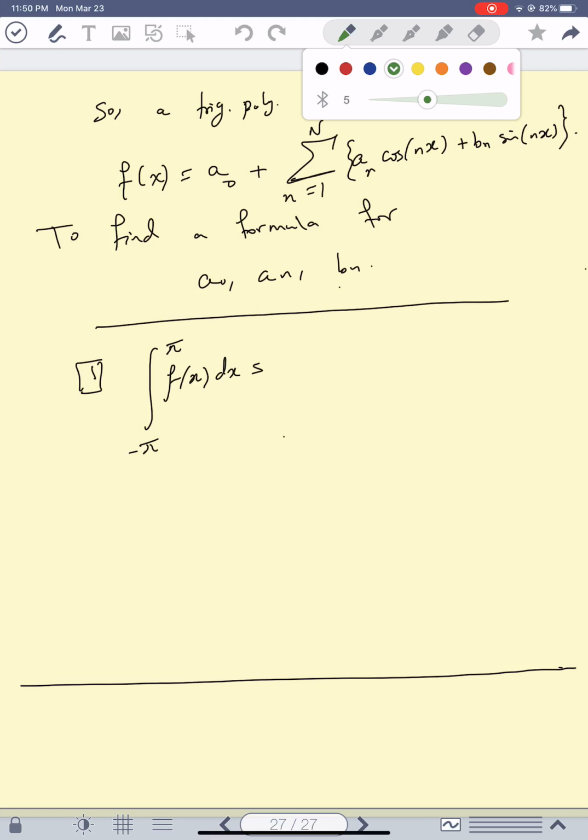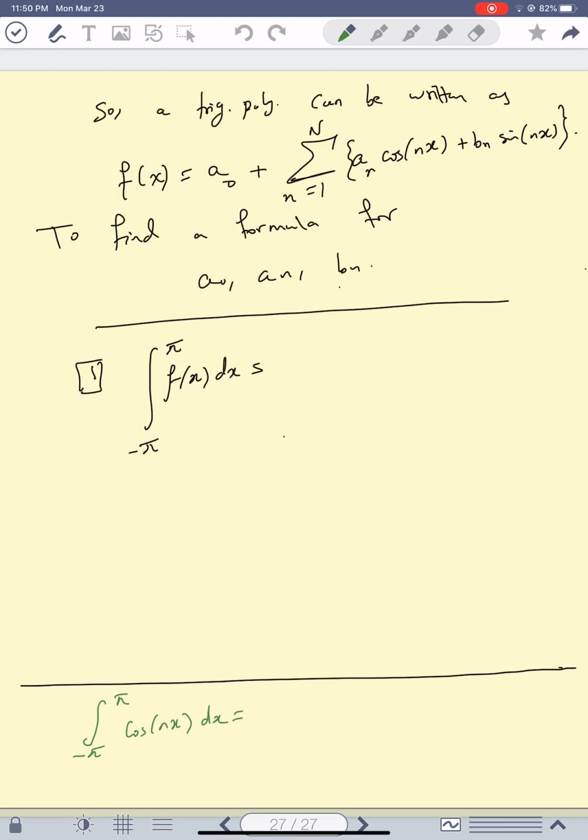So just to remind you, the integral from negative pi to pi of cosine nx dx. I'm doing these computations here. Now, what is the little n? The little n values are from 1 to big N. For example, if the big N was 100, you're talking about from 1 to 100. So how do you integrate the cosine? The integral of cosine is sine over n from negative pi to pi. If you plug in the upper and lower values, you get sine n pi and sine negative n pi, which are both zeros. So when you integrate cosine nx, you get 0 from negative pi to pi.